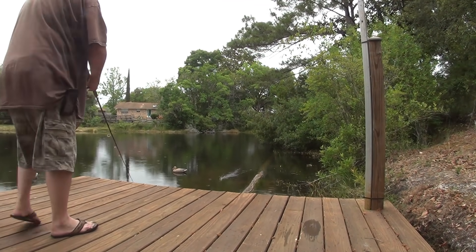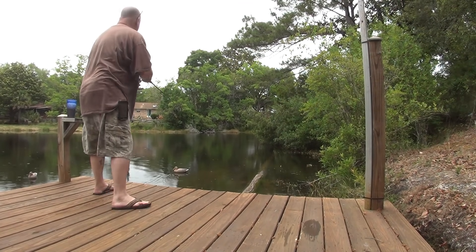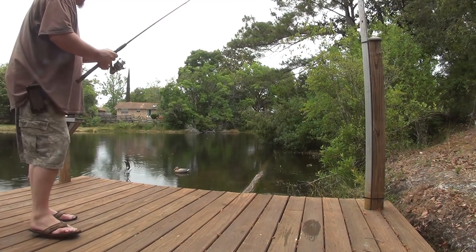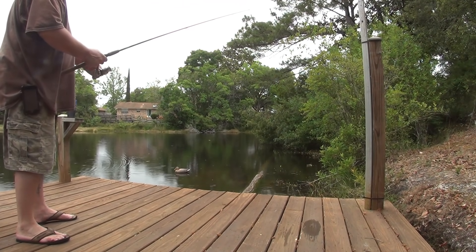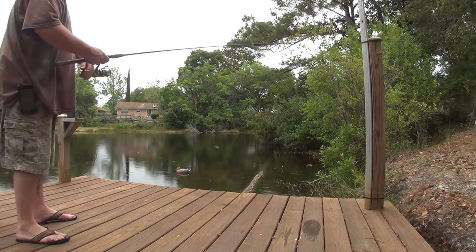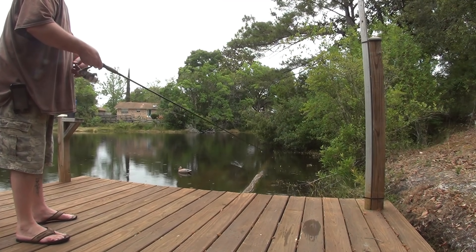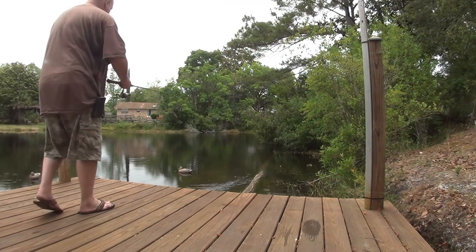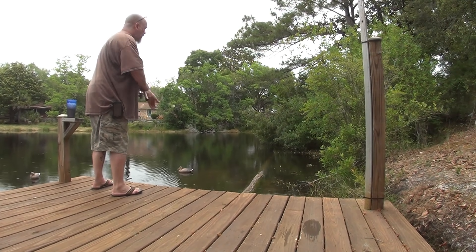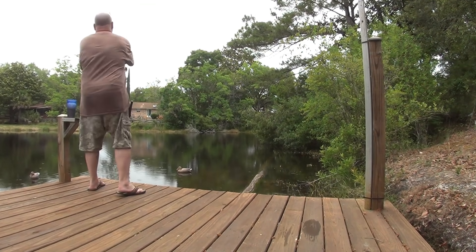Oh, he's not there. He must be gone. All right, well, let's continue. Way over there. Y'all see that? Can y'all see that over there? I don't know if y'all can even see that bait. There's something over here — there's bass right up in here by my log. This thing don't swim too good. That's all I got to say. This frog sucks. I need a hook. The true turn hook I got on there isn't helping it swim too good.